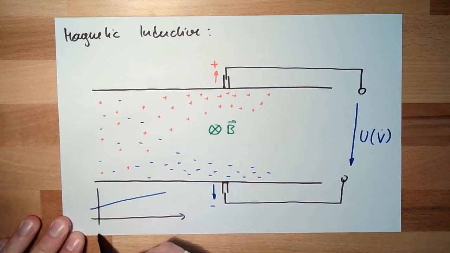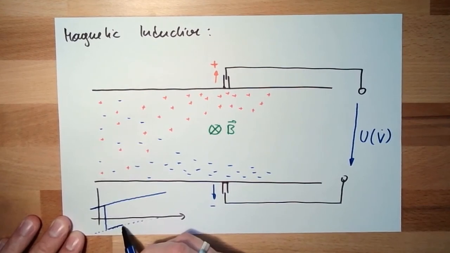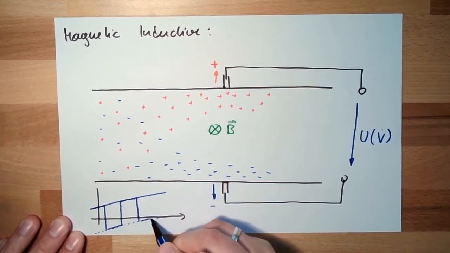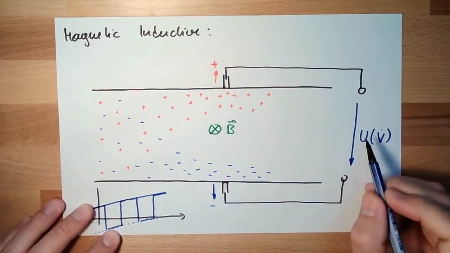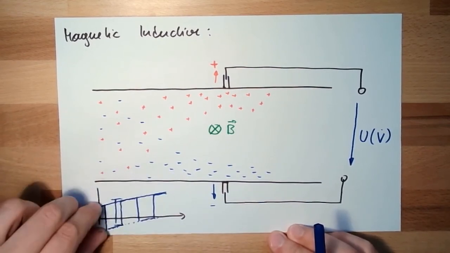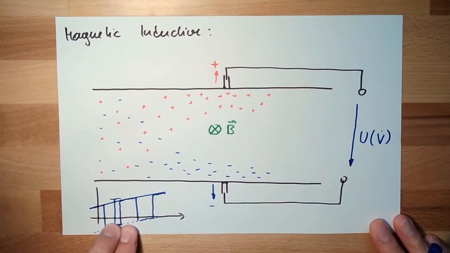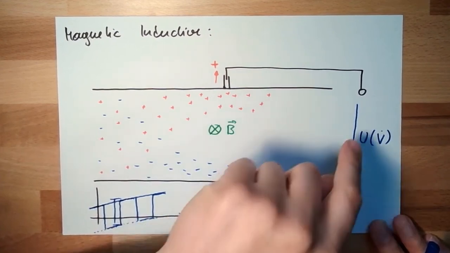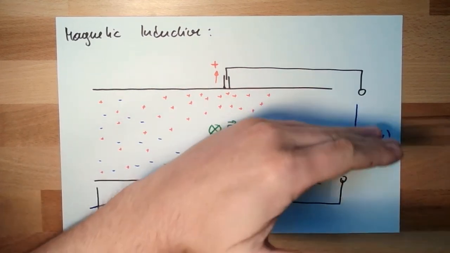And if I do it now alternating, then I measure a little time the plus voltage, and then I measure the negative. Then I measure again the plus, then the negative, then again the plus, then the negative. And I'm not looking at the absolute values of this voltage, but only on the jump here. Then I know this jump is always constant, regardless of the outer magnetic field, because in this time the outer magnetic field is not changing too much. I'm only changing the artificial field, and look at the change of the voltage, and then I know exactly what is the flow. Then this jump size is measured for the flow, and not the absolute voltage here.